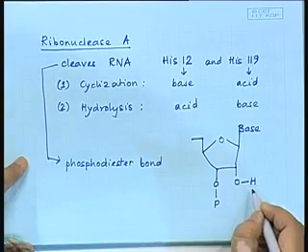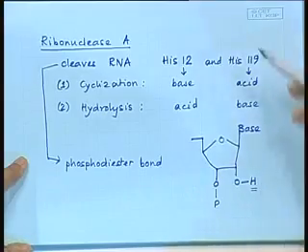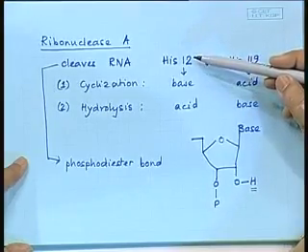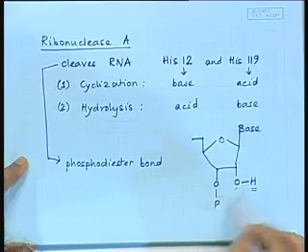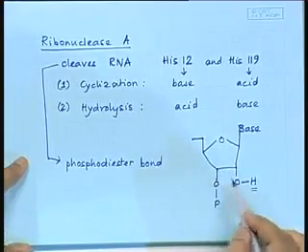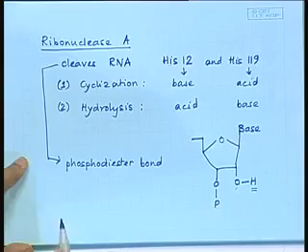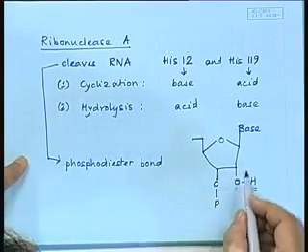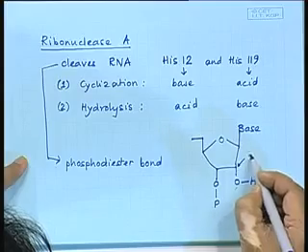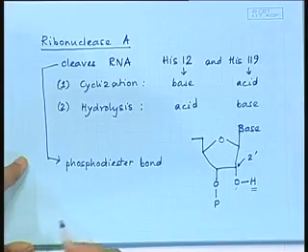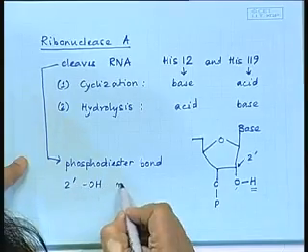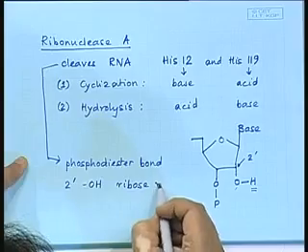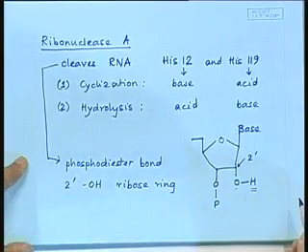Now, what happened to this H? This H was taken up by the histidine in the first step, right? And we had the formation of a cyclic. So, this then attached here and we had a cyclic phosphate ring that is formed here, and then we have the hydrolysis. Now, if this particular carbon is called a 2 prime, right? So, we have the 2 prime OH of the ribose ring where the H is abstracted.